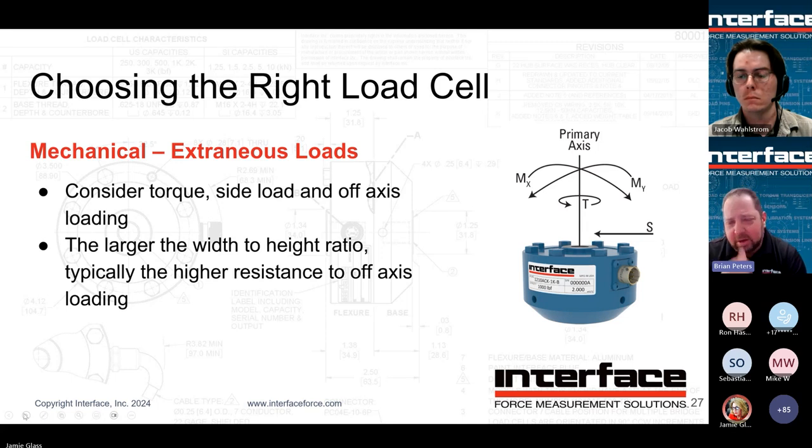We'll go through some mechanical details in terms of how you try to reduce this. But even through strong efforts, oftentimes we see a lot of customers that are pretty sure they don't have any side loads who, once they get a multi-axis sensor, confirm they are actually getting some transferring through into their test article. But as a general rule of thumb, if you've got a tall, skinny sensor, obviously it's going to be more sensitive to bending, for example, or side loading versus a lower, wider sensor. But again, it's going to come down to the flexure design, which I think we'll be able to share in more detail here later. So next slide.